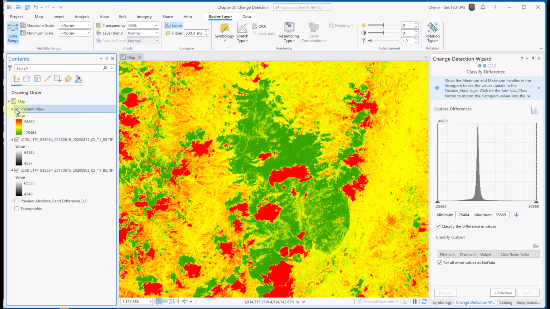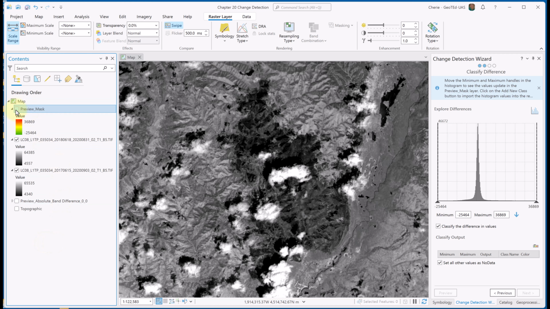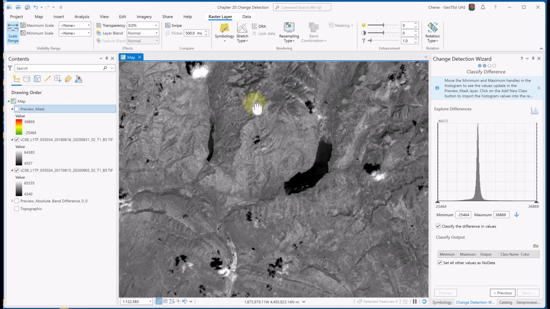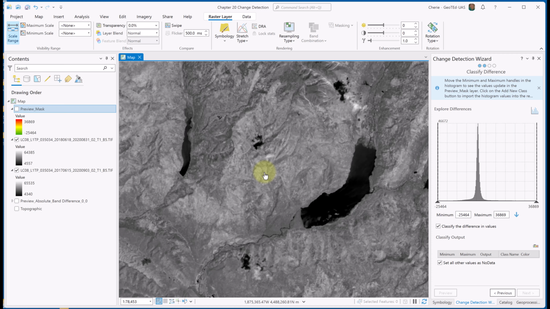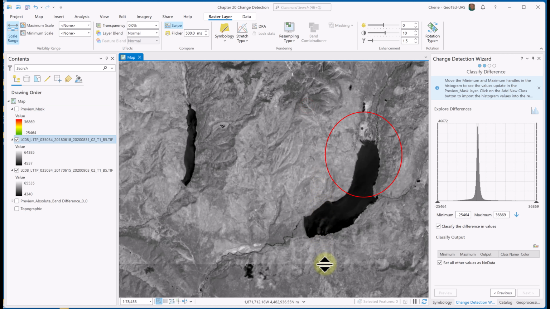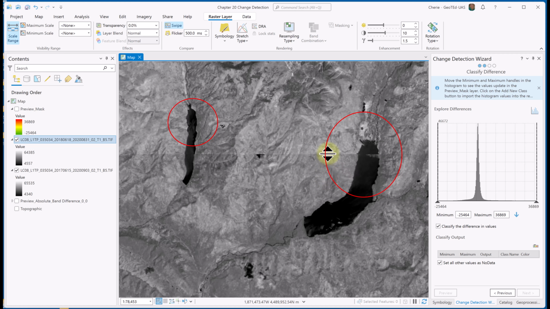Now let's turn off the change detection image and zoom in to two lakes just to the east of the 416 wildfire. I'm going to turn off my swipe tool. I right-clicked and locate these two lakes just to the east. Zoom a little bit. I turn my swipe tool back on. As we swipe through, we're looking at the 2017 image. And as I swipe up, we can see in the 2018 image, there are parts of the lake that are missing. It's a little bit difficult to see, actually, in a grayscale image, right?